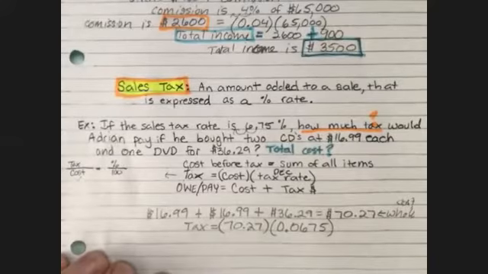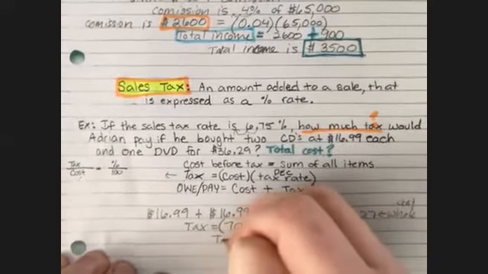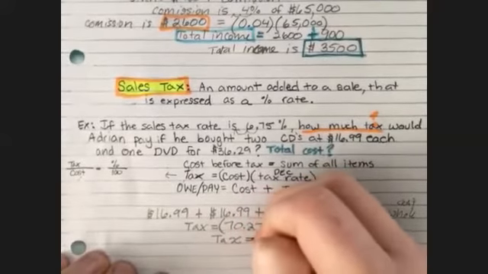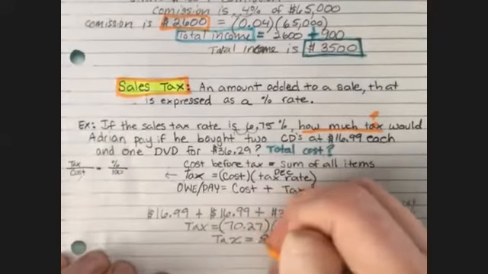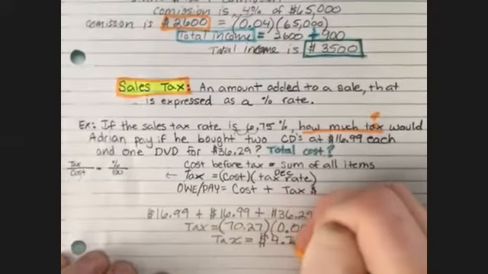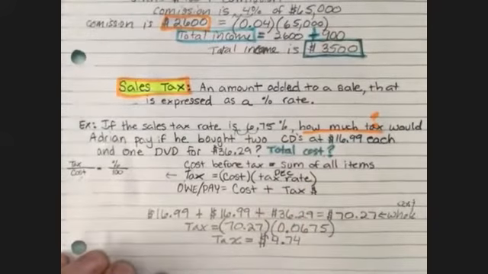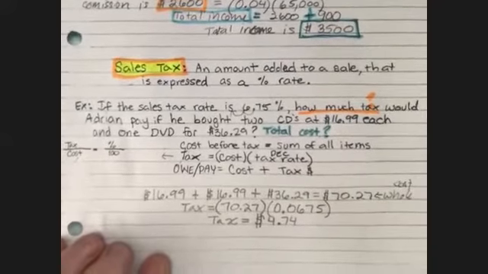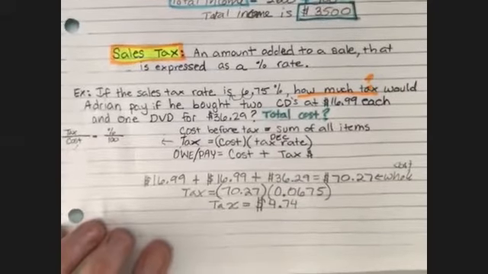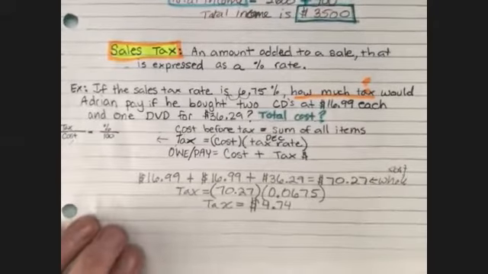At this point, you would multiply it so that you can figure out what your tax is. So 70.27 times 0.0675, you should then get a tax of about, and you round it to the nearest penny, so tax of about 4.74. When you divide this, you'll get 4.743, so that's why I kept it at 4.74. In reality, consumer greed, the government's going to round it up, but for the purposes of math, you follow simple rounding rules. Am I done?